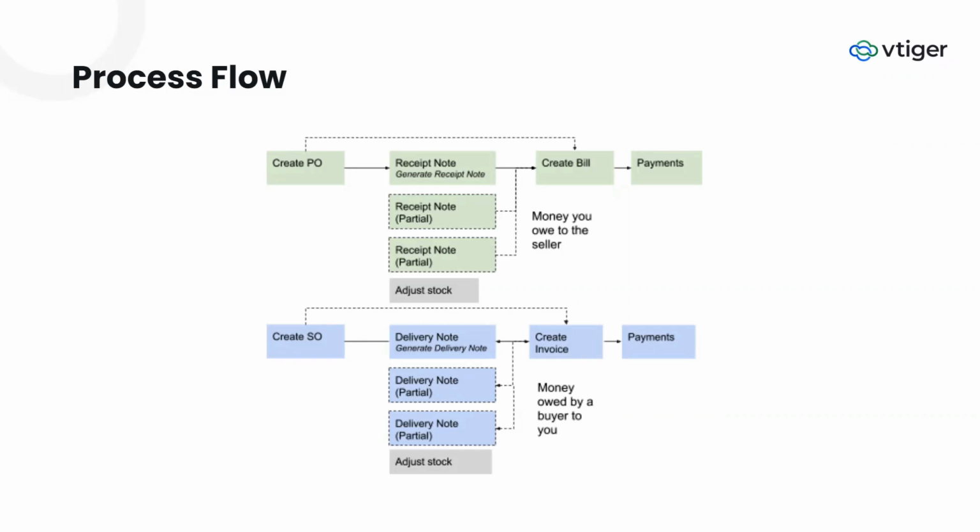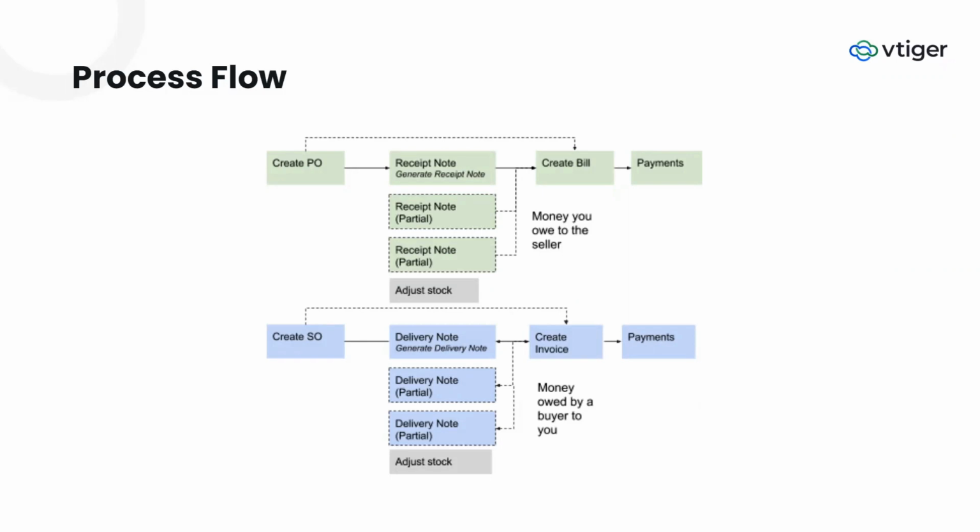This allows you to track the items that are shipped from the vendor until they are received by your company itself. And it allows you to compare what's been received to what was actually purchased. This can be done if you receive it in a full shipment at once, or you can even break it up into partial shipments when you're creating the receipt note as well to make sure you're properly tracking what's being received from the vendor.